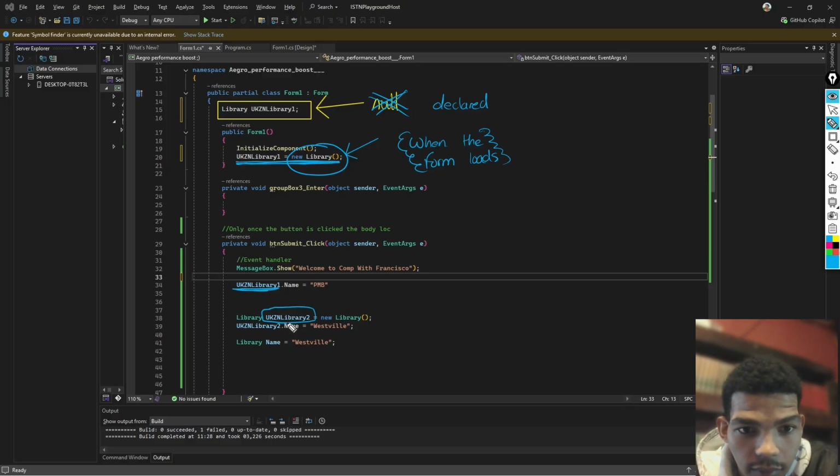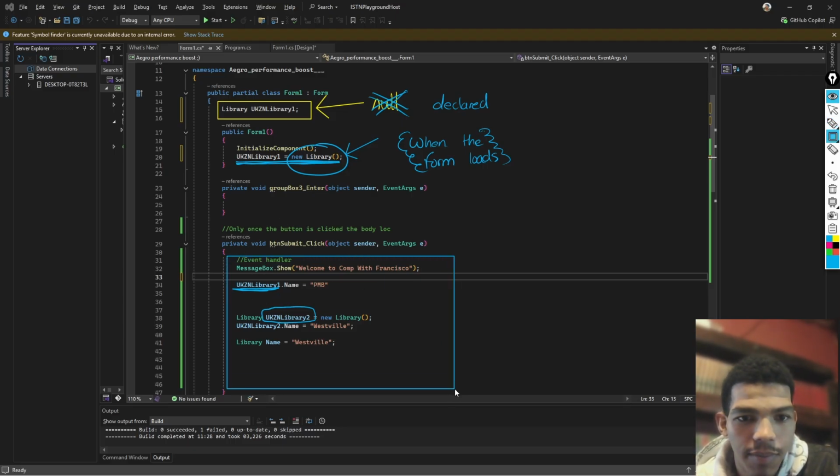UKZN library 1 was declared in the class. And then UKZN library 2 is declared in the method. So UKZN library 2 would be the local variable. Are you asking or are you telling me? I'm telling you. It will be the local variable because it's declared inside this local method scope.